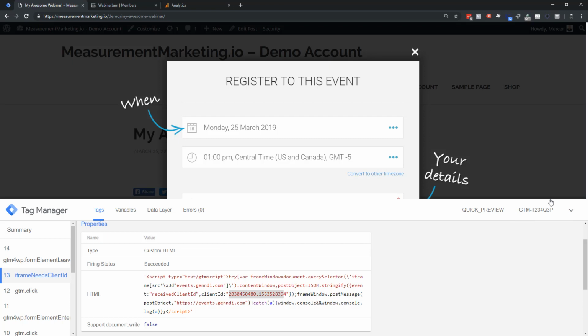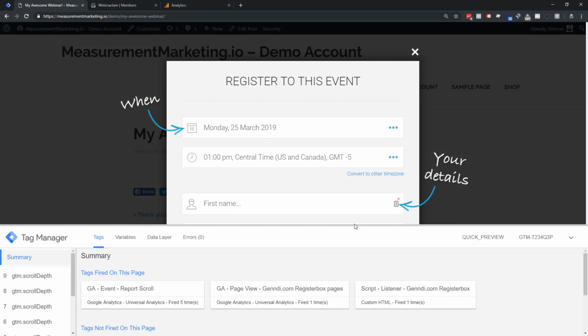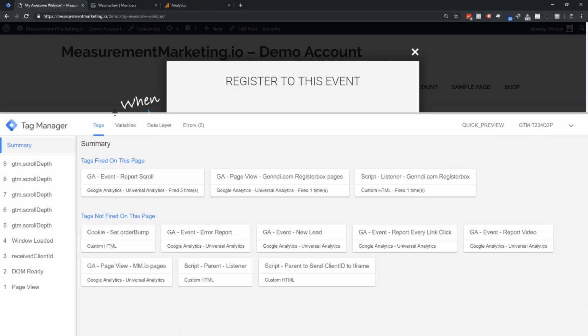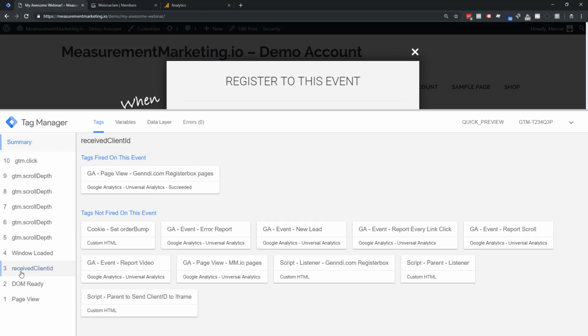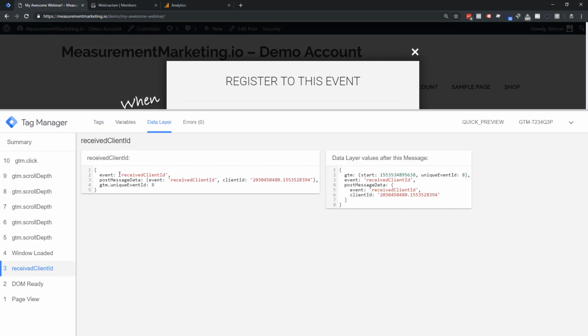So something, let's minimize this. Now we're on the parent. We're going to go to the iframe now when I minimize. So I minimize, there's our iframe. Now I go through here and received client ID does show. What this tells me is there was an event recorded, which means it had to be pushed to the data layer, right? So if I go to the data layer, yes, I can see there's my event with my push. I know it happened because it even shows in this list. Then where was the client ID? Now I can already see where this went wrong.